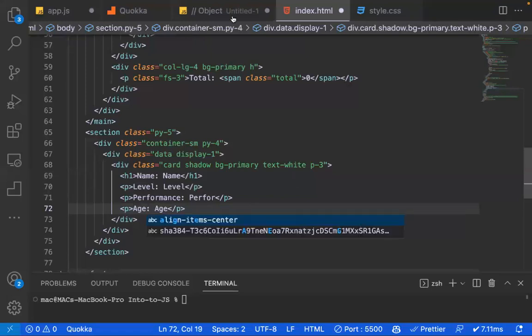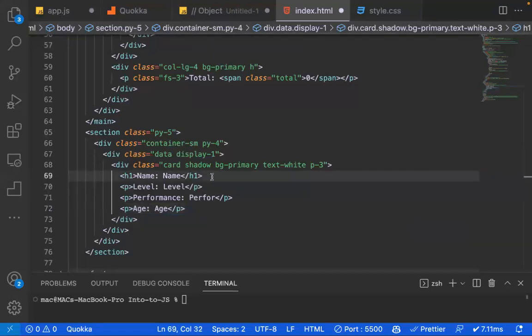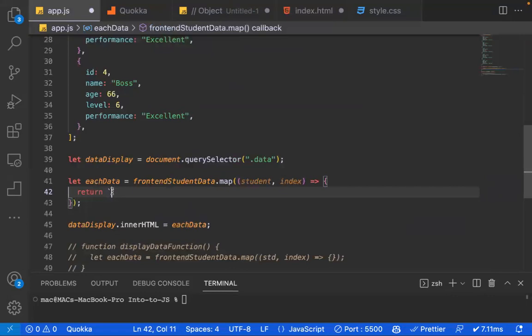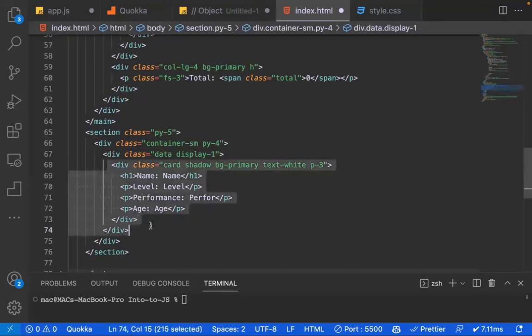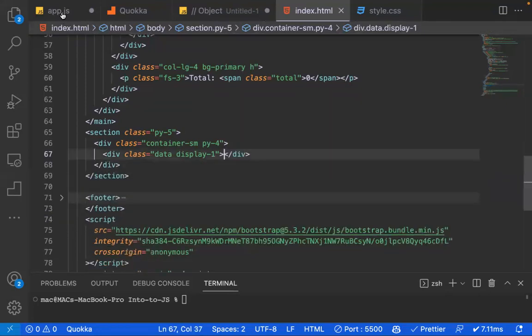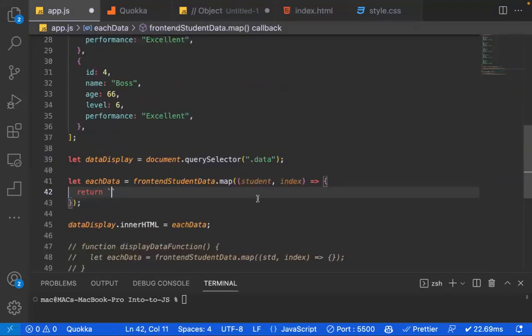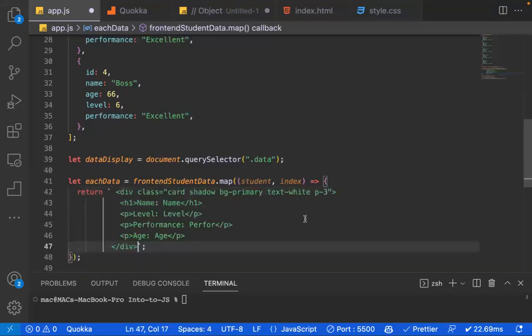This is more like a dummy. Because if I'm trying to write this thing inside my app, I won't get all those suggestions. I'll have to type everything by myself, which I don't really have the time for. So I just have to use this one. This one will make it easier for me. I can easily type it very fast. So after doing that, I will now just cut out the entire card, go back to save this, go back to your app.js and paste it inside your template literal like this.